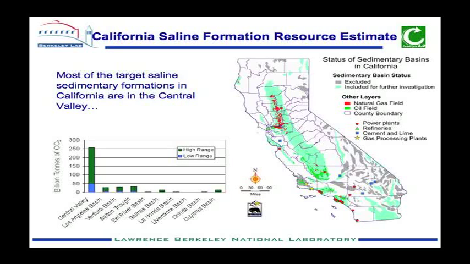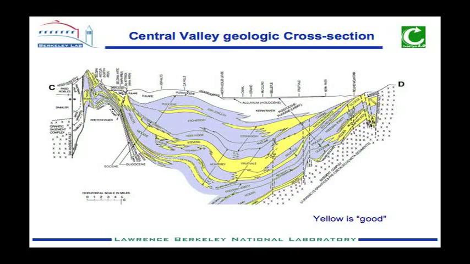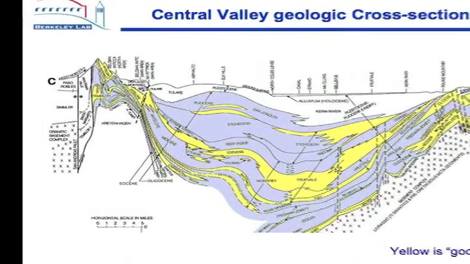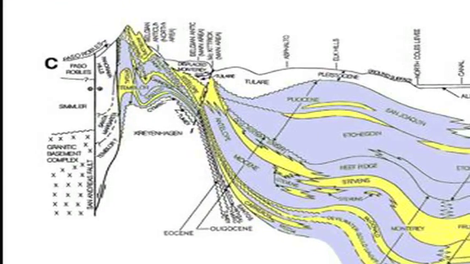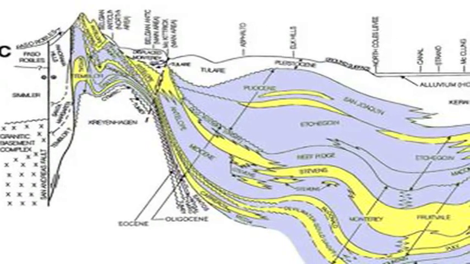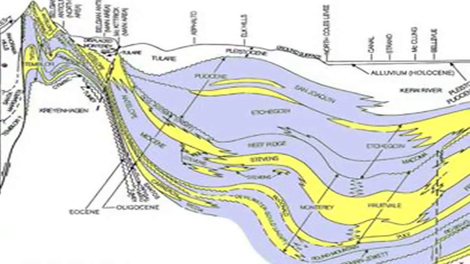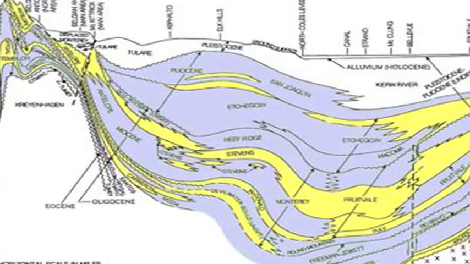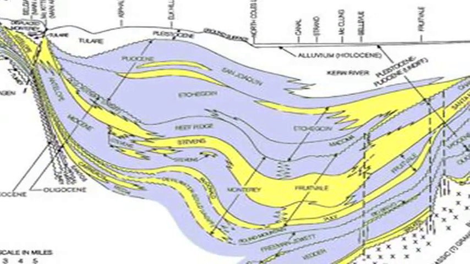If we look even closer, well, let's see. If you look at a cross-section of the Central Valley, about at the latitude where we are, a little bit lower, a little bit farther south, the sediments look like this. This is close to the San Andreas Fault here. The Sierra Nevada are over here, and this is the Central Valley. I cut off the vertical scale on here, but I think it's about 20,000 feet of depth, or about 6 kilometers. And the yellow is the sandstone layers that have been identified.